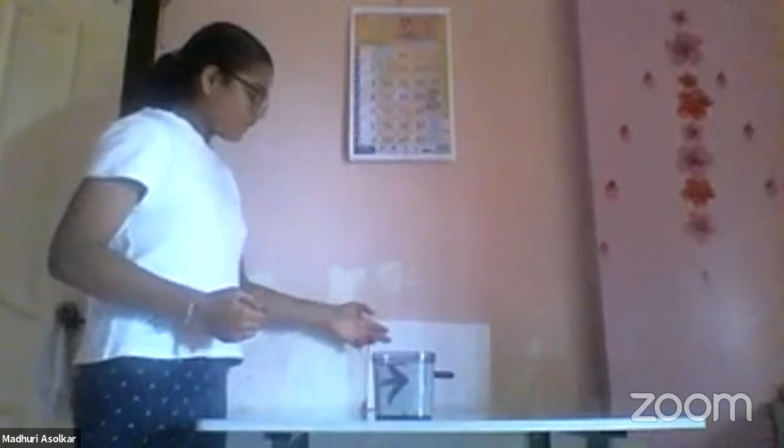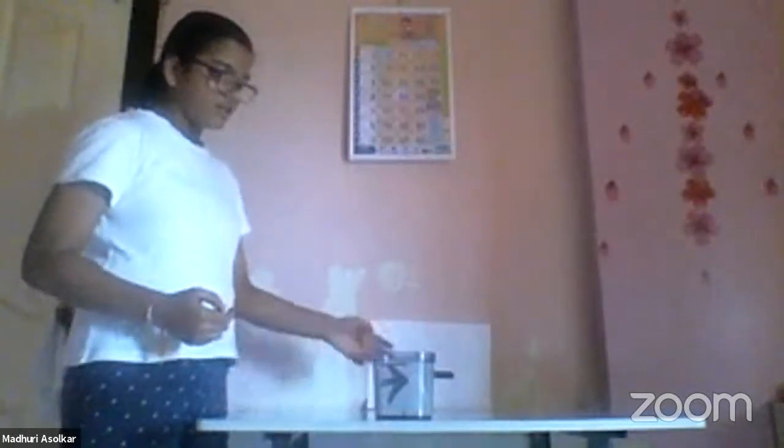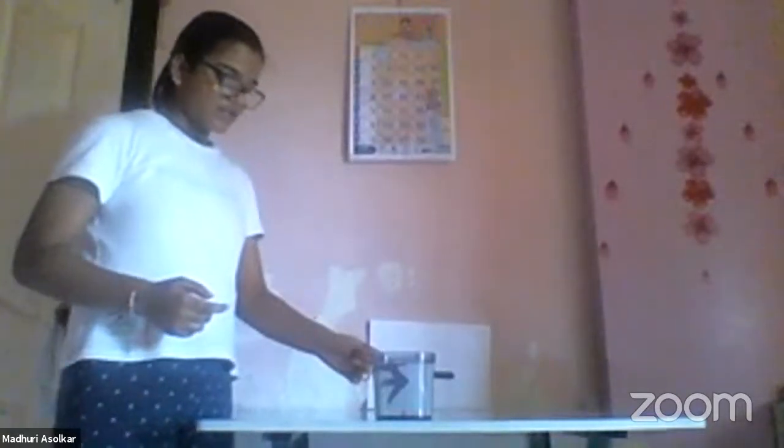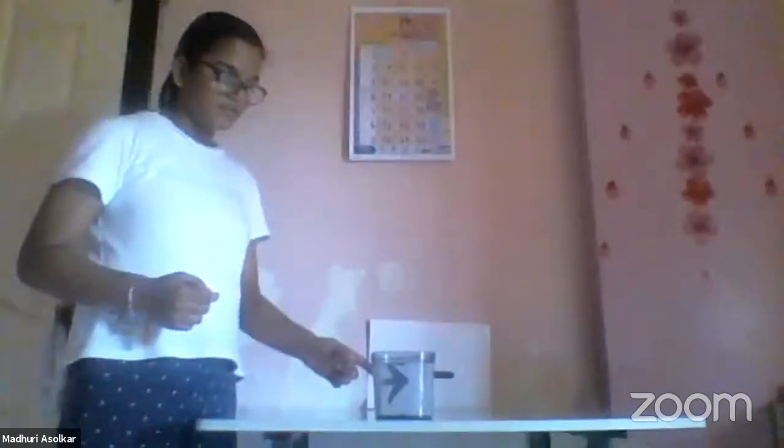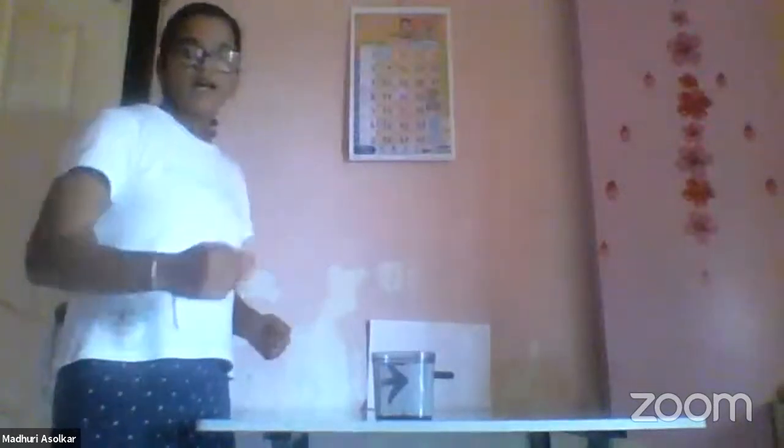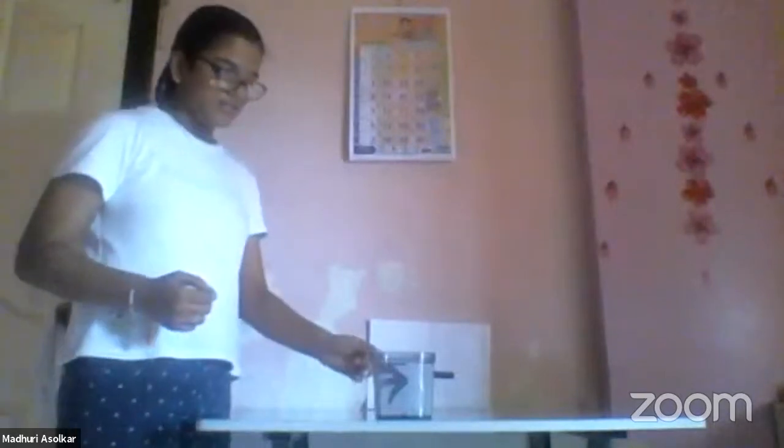How did refraction occur in this case? The rays of light emitted from the image reach the glass of water. These rays are known as incident rays. The point at which the incident rays strike the surface of the glass is known as point of incidence. The rays of light which travel from the point of incidence through the water and reach our eyes are known as refracted rays. The point of incidence is the point where the change of medium takes place.